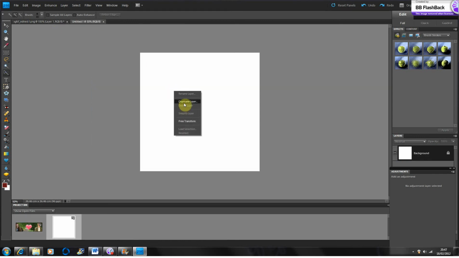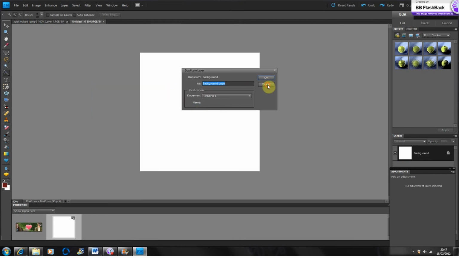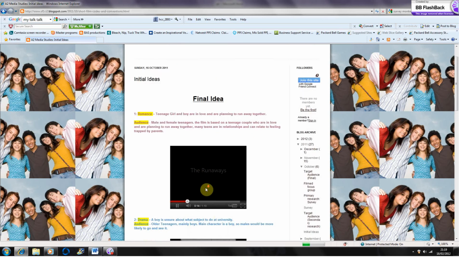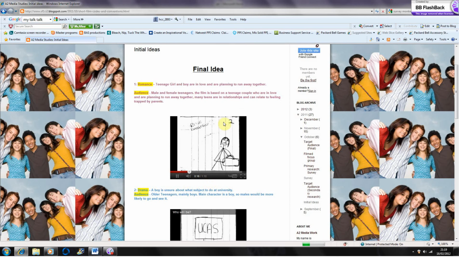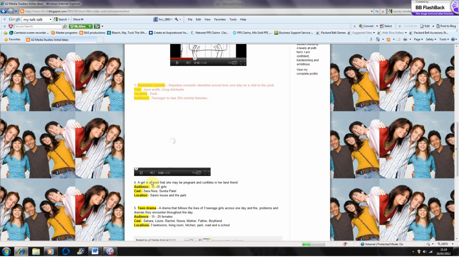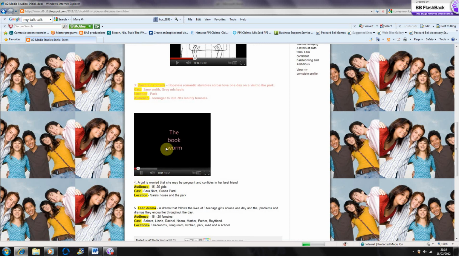Photoshop was very useful to me as I was able to create the perfect scene that I wanted and was able to make my ideas seem more real and believable as I could use real pictures and create a real scene with these. Here is an example of one of the initial ideas I've done. Here is the second one. This was created using Photoshop.